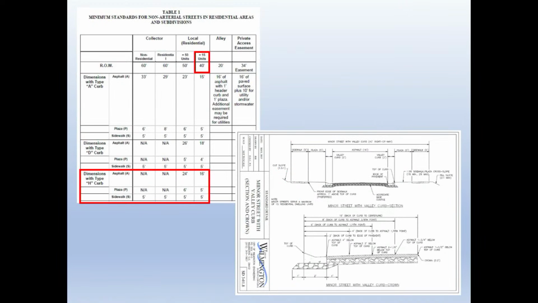So, generally speaking, whenever a road is constructed within the city of Wilmington for one of these projects, which would be considered a subdivision, this would, at 10 lots, be considered a minor local residential road, which generally has a 40-foot right-of-way, 16-foot of asphalt, 5-foot plaza, and 5-foot sidewalk. As I showed in that other picture, we don't have full right-of-way on both sides of what is now called Montclair, only a portion of it. So again, the cross-sections that are part of the city tech standards are for a minor street with valley gutter.